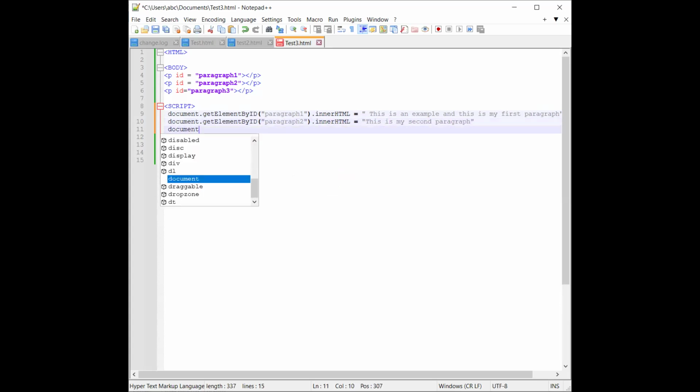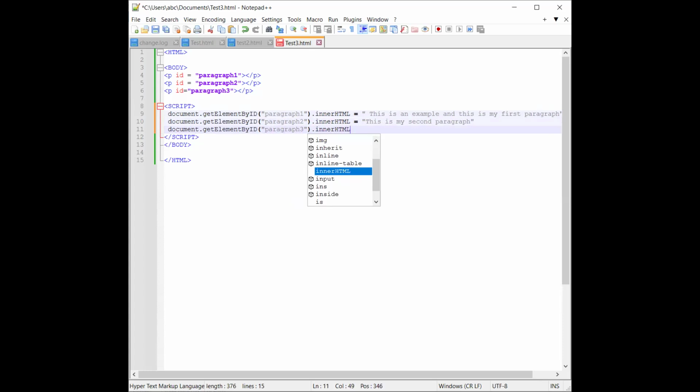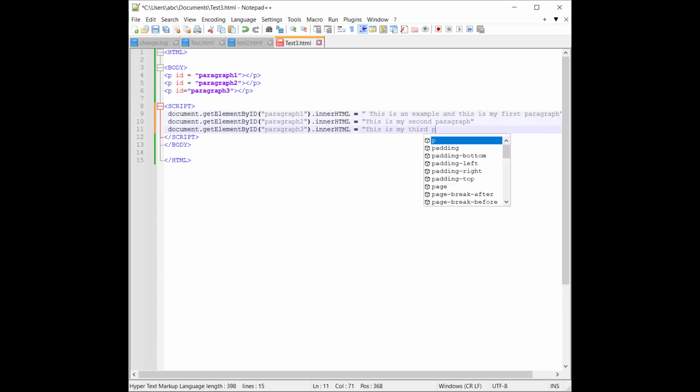Then again, document dot get element by ID, paragraph 3 into inverted commas, and you are going to add an inner HTML command, and then this is my third paragraph. Don't forget to close them by adding these inverted commas.